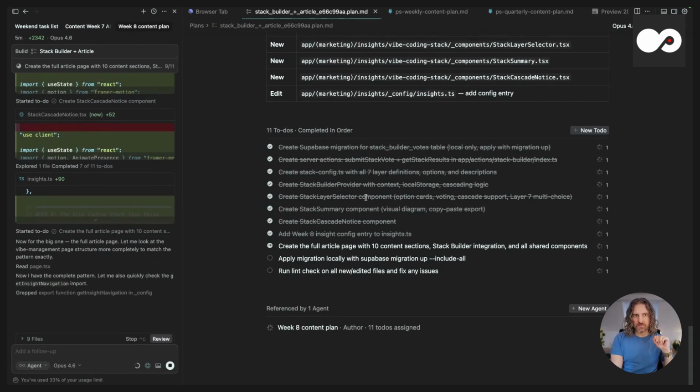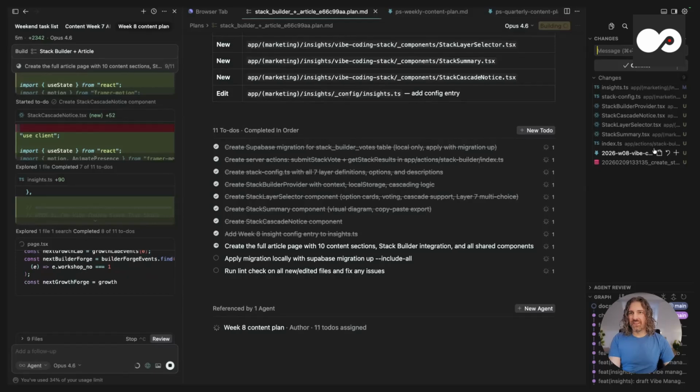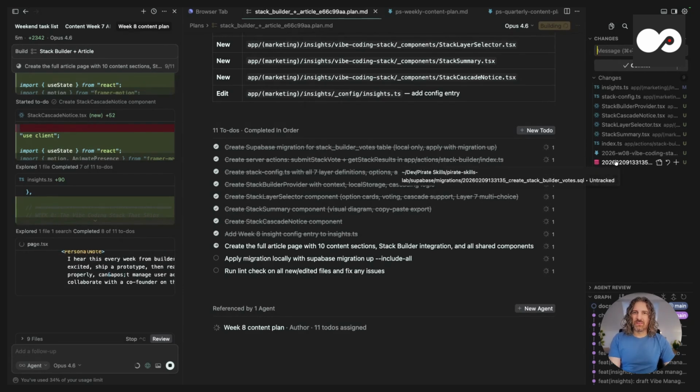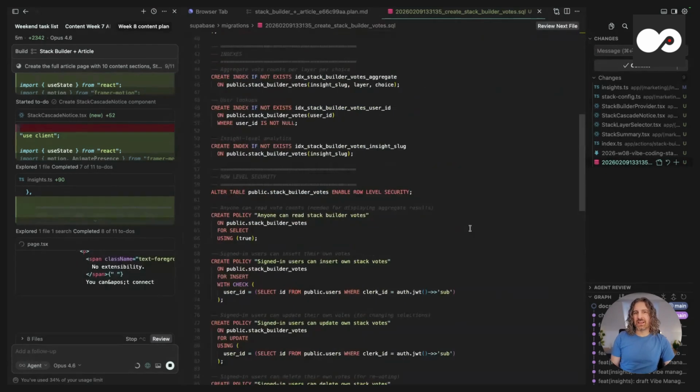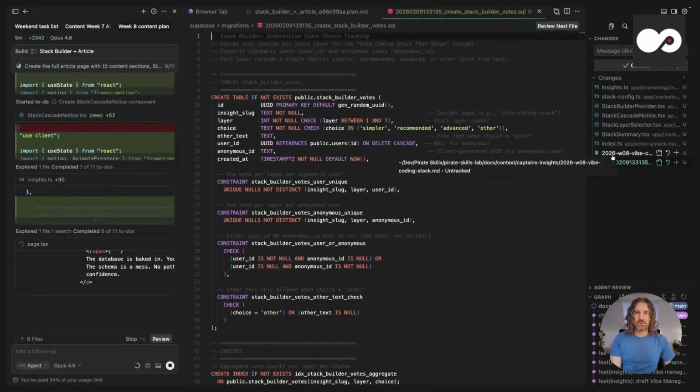Very, very interesting. Here in the top right side, you can see everything that it did so far. Mostly we just worked in this week 8 document, but now it created JavaScript code to make this interactive functionality for me. This is a file where all of the database changes are in, and that kind of stores a history of what has been changed.